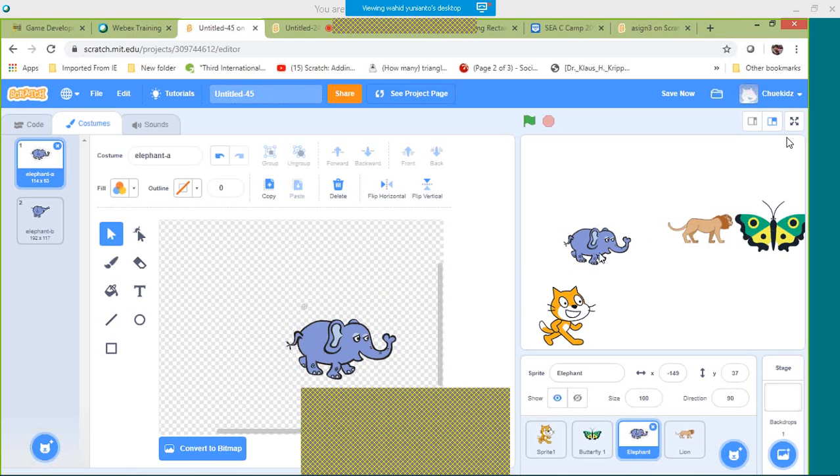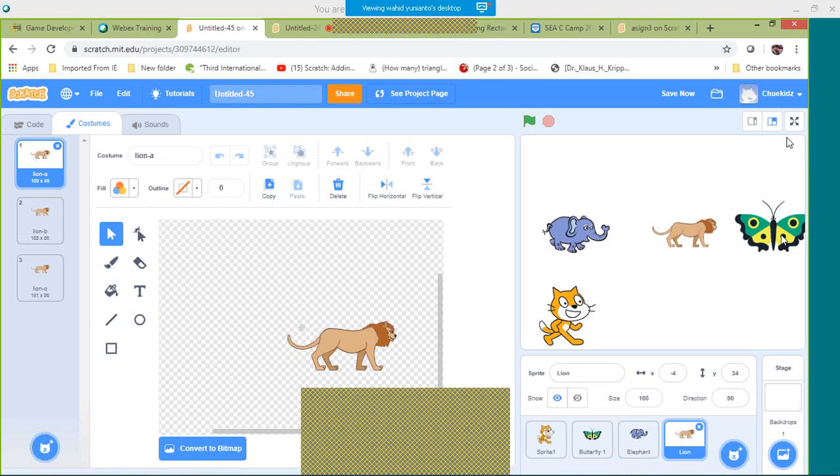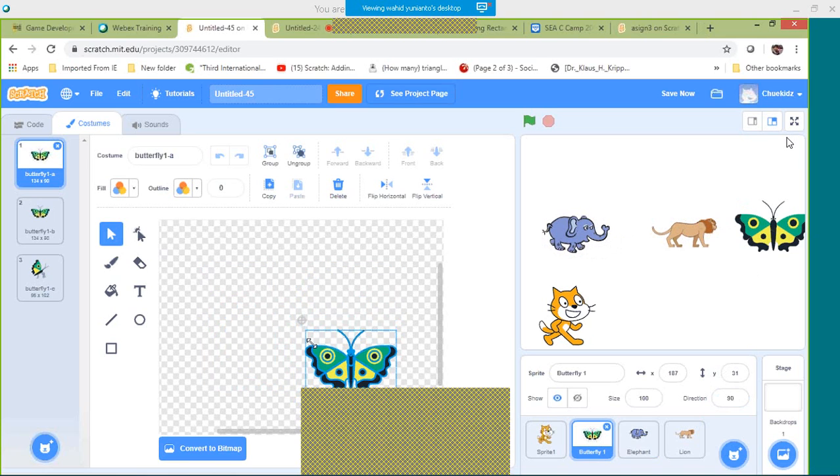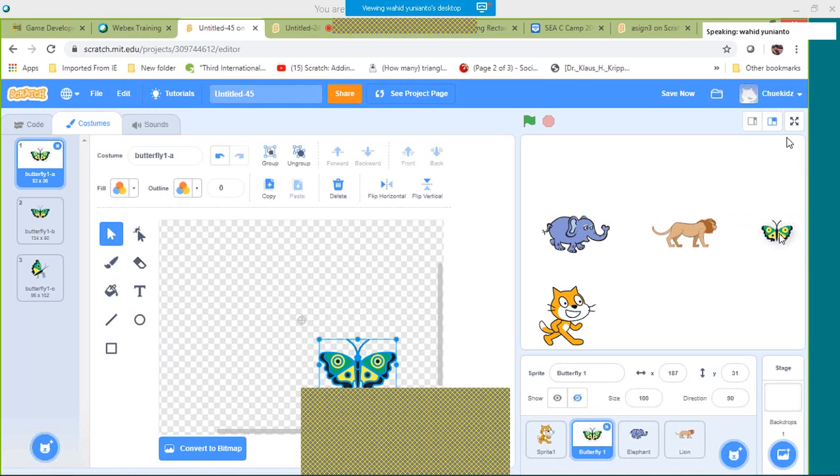I'll put it there, put it there, and the butterfly also, I will resize her. Okay, so this is the butterfly.